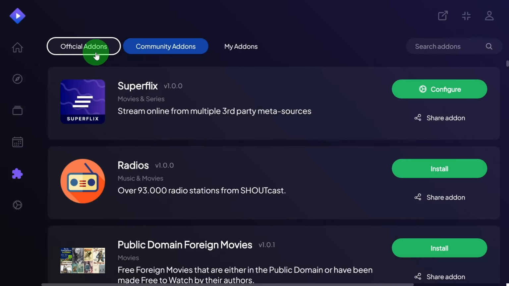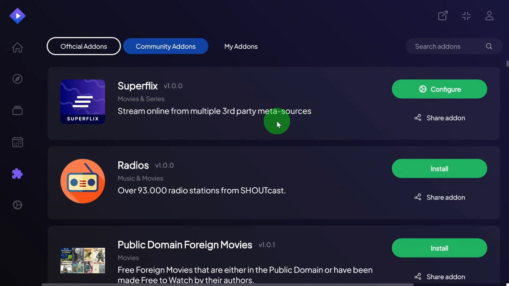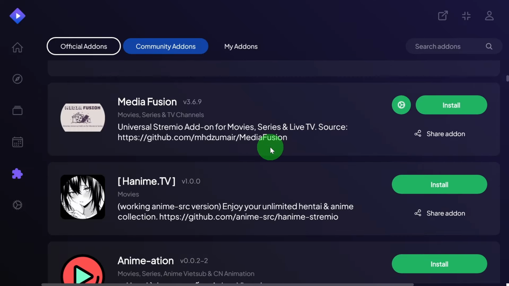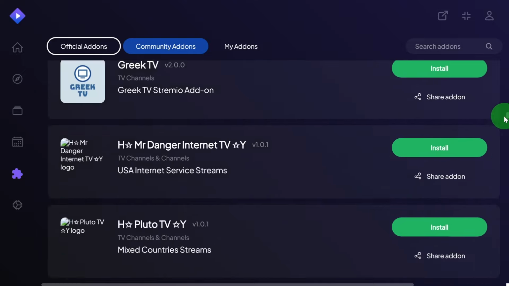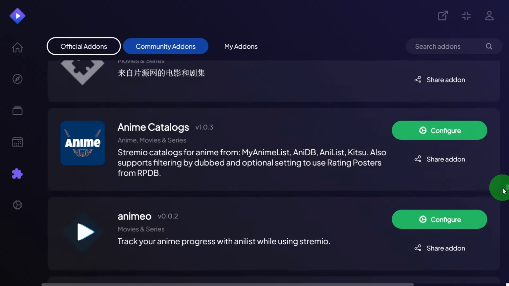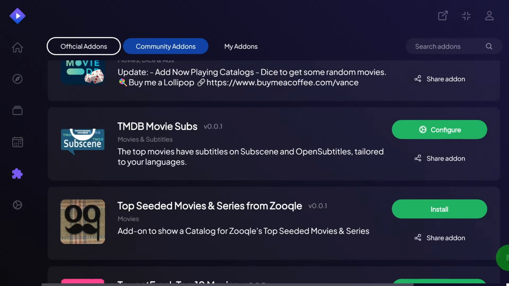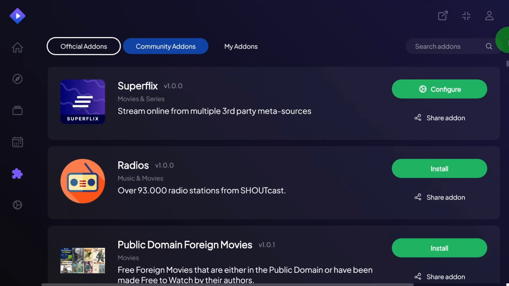I really recommend using official add-ons because they are mostly legal and they're not going to hurt your device or your personal data. No one is going to steal your personal data, because if you use community add-ons, they can be really dangerous. Sometimes they are not legal, they are like torrents and so on. So be really responsible here. I'm not going to give you any advice on what to download, because I don't want to get in trouble. You can find legal add-ons here for sure, but you have to make sure they are really, really legit.